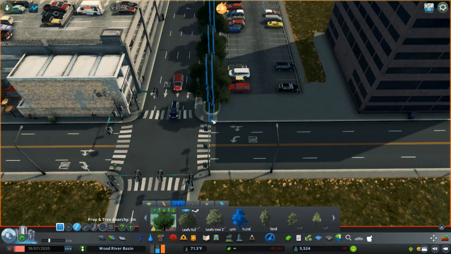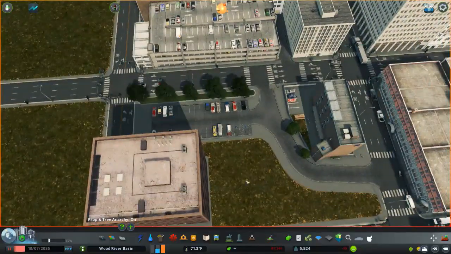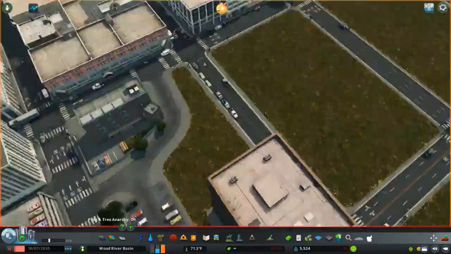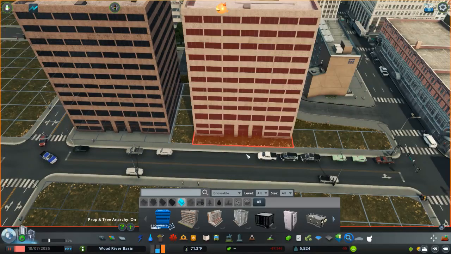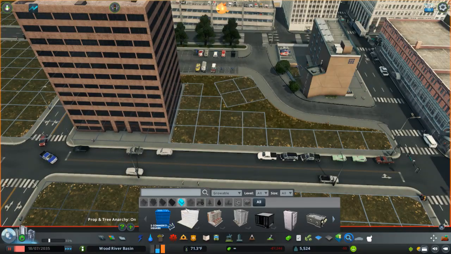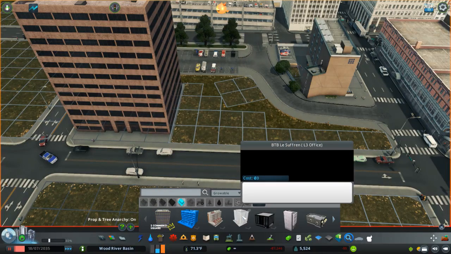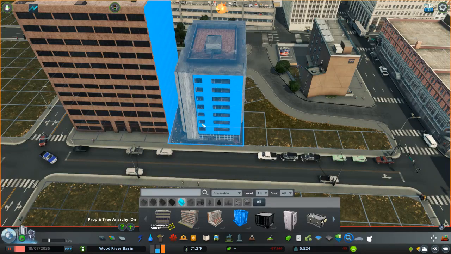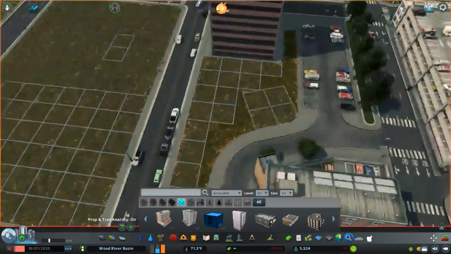Come on, give me another. Perfect. That looks pretty darn good, actually. I really like that. See if we can squeeze another building in here. Just more offices. Some of these buildings are really weird.